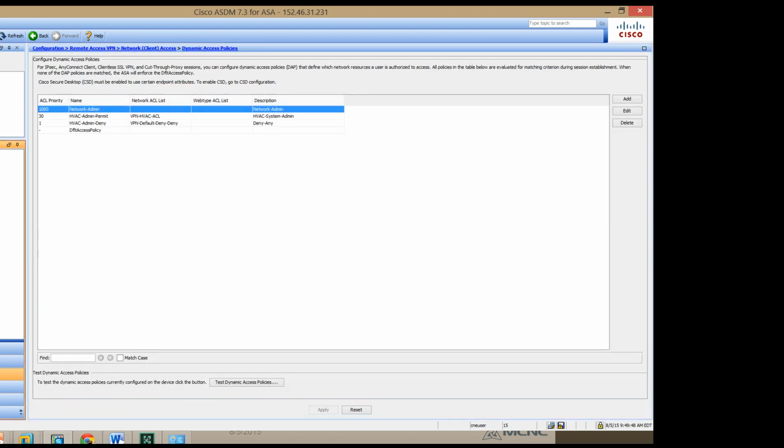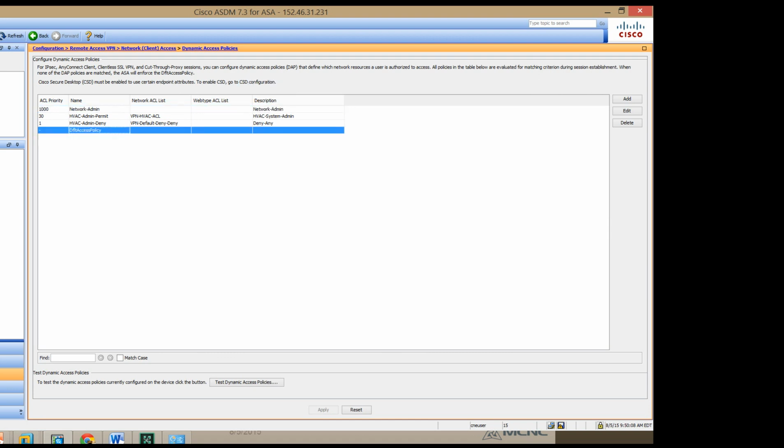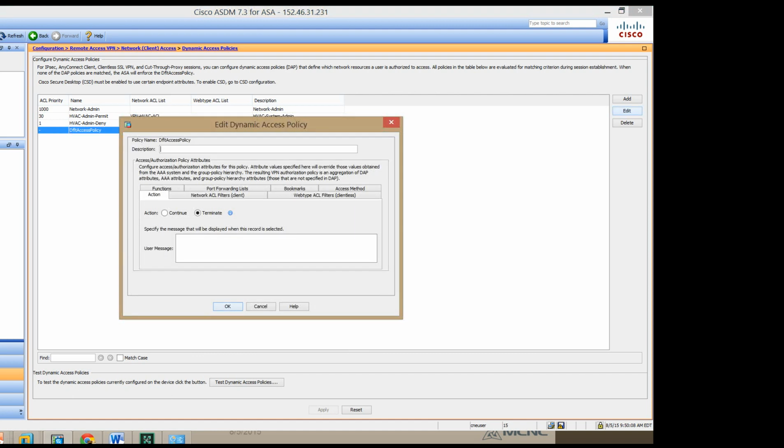And this is the one I was telling you that we're going to want to set to terminate. So essentially all I did with this policy was change this action here to terminate. And then here you can see all of these other configuration things that we're talking about. Like I said, the ones that we're going to be mainly concerned with are this action of continue or terminate, and then this network ACL filters here.